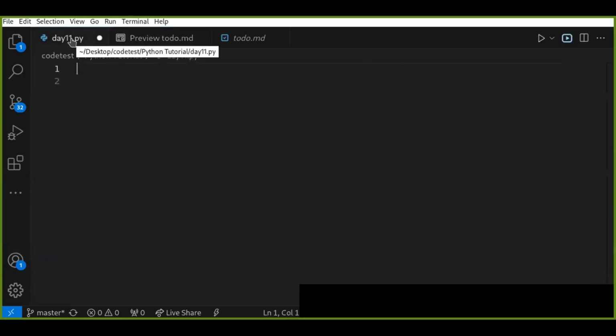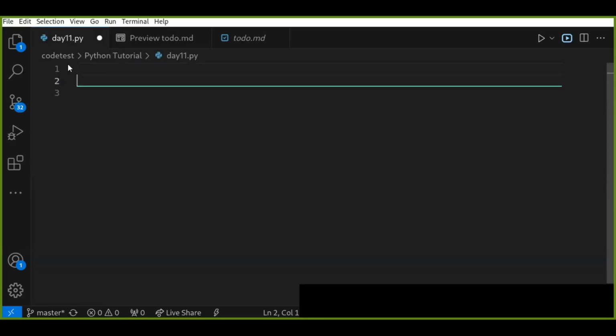So let's get started. We first define a function that just displays welcome messages for the player.